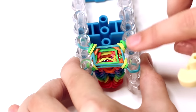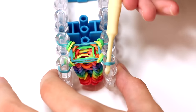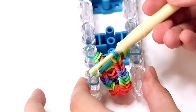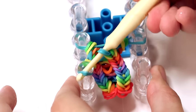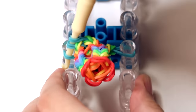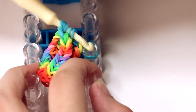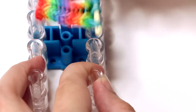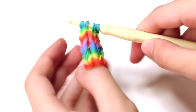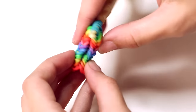Once you've done that, it's a little easier to work with if you push everything down. Then put your hook in one pin — it doesn't matter which one — take the bands from that pin onto your hook and push them a little further along. Grab the bands from the next pin and put them onto your hook as well, and continue until you have all the bands. Be very careful, because the bands can fly off the pins easily, and if they do, you've basically lost your pen grip since it's really hard to get it back onto the pins.